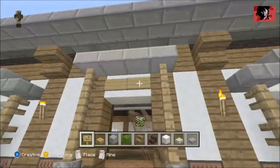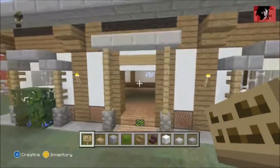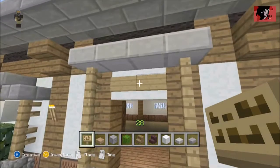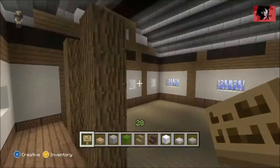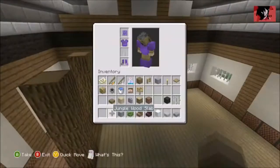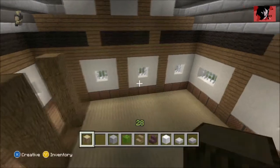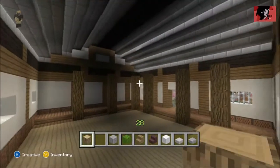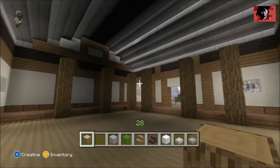And then you want to put two signs there. Obviously, you just put a Japanese dojo name here or whatever you want to put. Like Kuryugi, that's what I put over there. Well, I think it's called Hasegawa, just because it's from my friend. And let's see, from the inside here, I'll have to cut the video because I still don't know what the inside looks like.